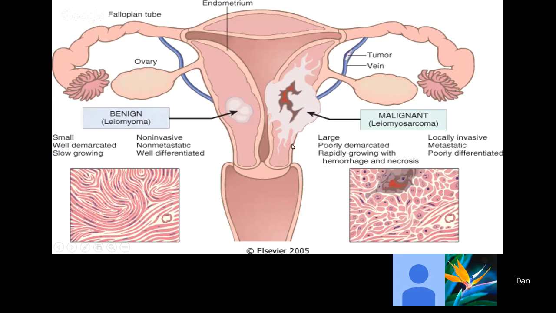So in here, just an example between two types of tumor: the leiomyoma, which is the tumor of the smooth muscle that we call fibroid, and the leiomyosarcoma. Leiomyosarcomas are going to start to invade, going through the lumen, going through the peritoneum, which would be around here, going through the rectum in the back, and invading the cul-de-sac. And this is how they start to bleed. Actually, you're going to have bleeding in the cul-de-sac. They can invade the ovary. So there's no demarcation, there's no capsule, there's nothing.